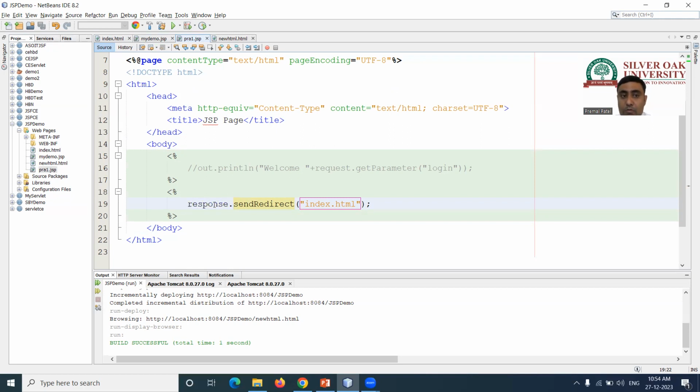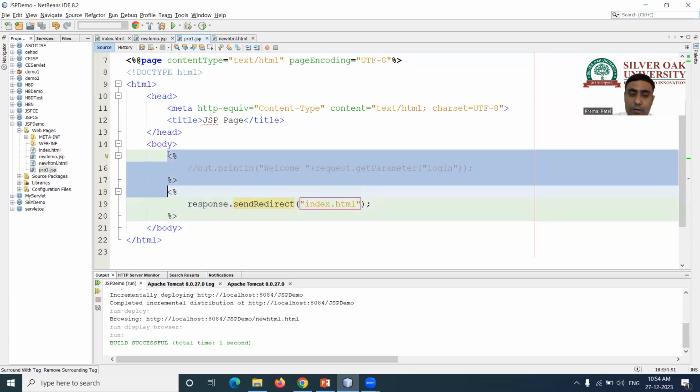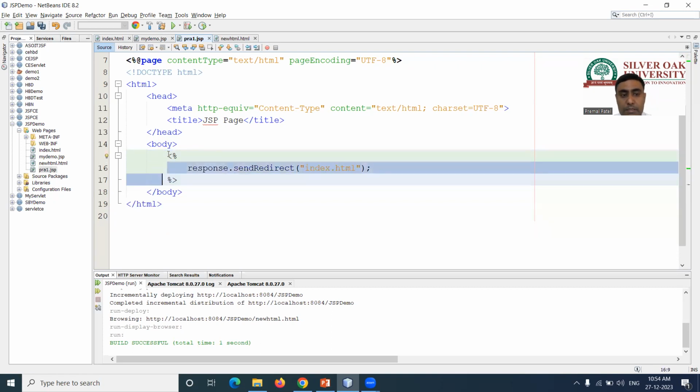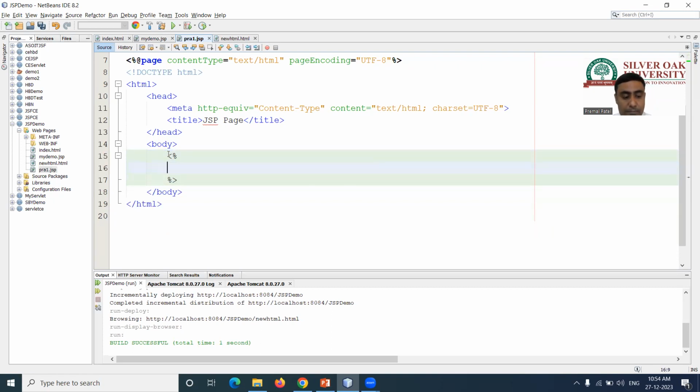Now suppose I want to use another object like exception. We are all aware of the concept of what an exception is, and what the difference between error and exception is. So suppose I want to do the practical on exception, how can we do it? In the same page, let's remove all the code and just keep the scriptlet.